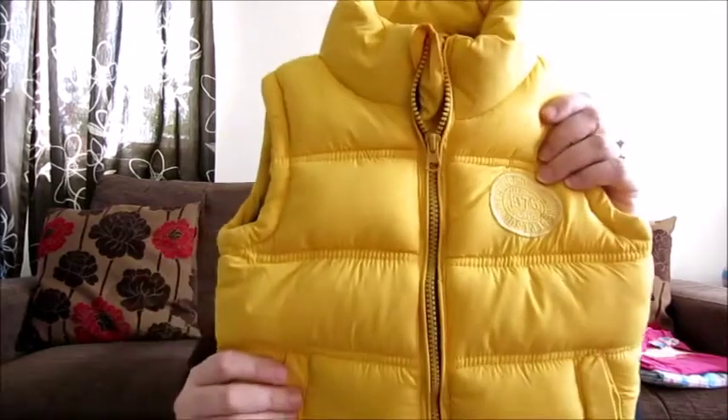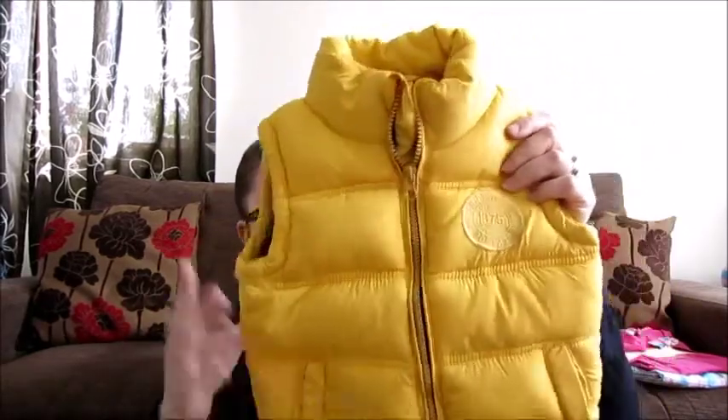Second thing - I just walked past and found this and because Joshua was walking with us, I tried it on him and he looked really, really cute. I thought for next week it's going to be really handy - it's a lovely yellow body warmer and it is really, really soft and snuggly. So even if it's just a light breeze you can put this on with a long sleeve top. And that was five pounds - couldn't go wrong.